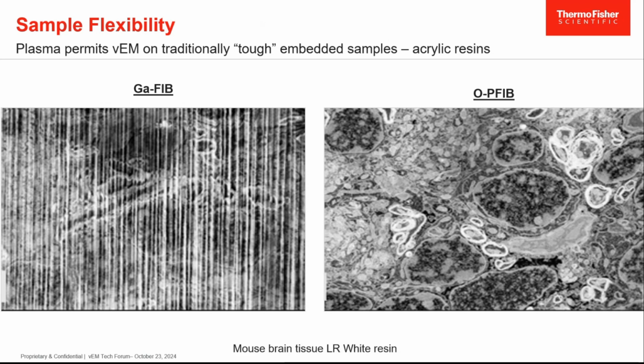That's because of the way gallium interacts with acrylic beads. As you see here, our acrylic sample is on the left. You get that traditional curtaining effect of a gallium beam going across that of an acrylic base. By using an oxygen beam in its place, as you see here on the right, we have a much more clean surface. So that might open up some of these workflows which allow you to do some pre-labelings, maybe imaging your thick sections of acrylic or doing post-labeling on there, transferring it in. So it's opening up more possible workflows.